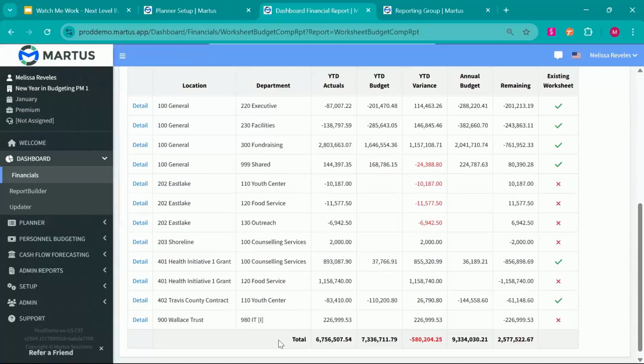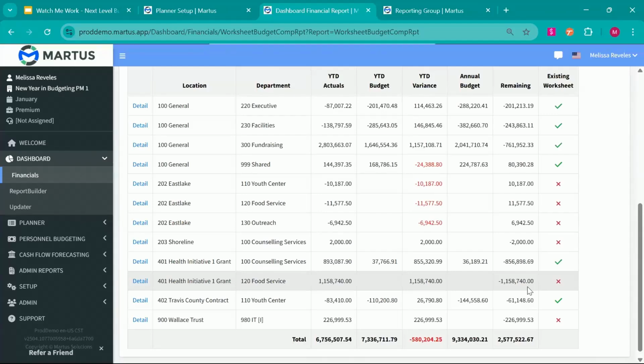Yeah, exactly. And I would say that normally your best practice, if you are creating a reforecasted budget, would be to make sure that Martus creates worksheets for everywhere you have actuals. Otherwise, in that budget copy, you are not going to have all of the dollars that are represented with the X's. I remember, Oni, when I first started at Martus, somebody had copied and made a forecast, and they hadn't unselected that.